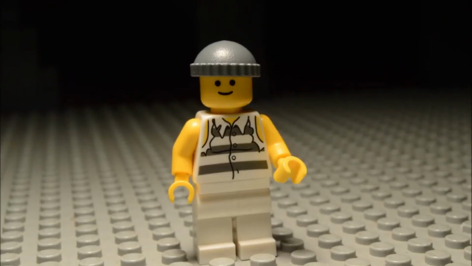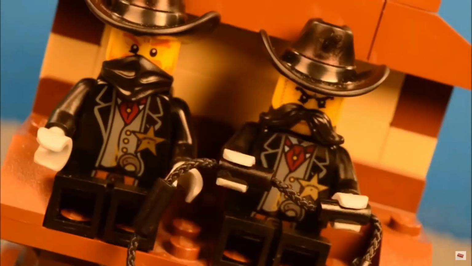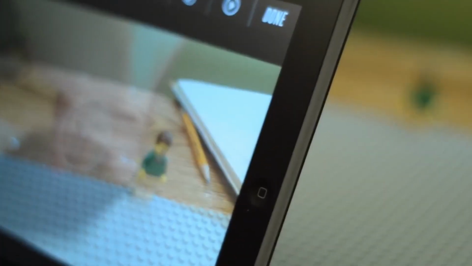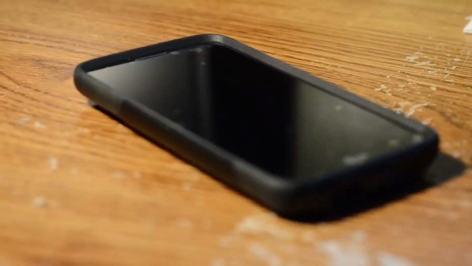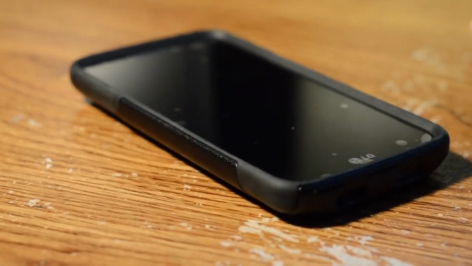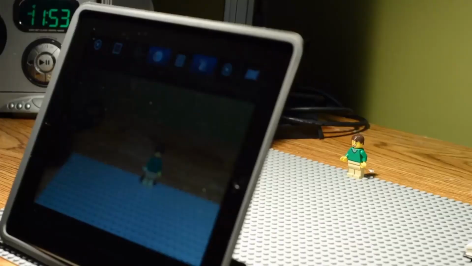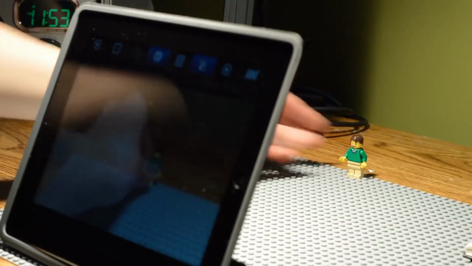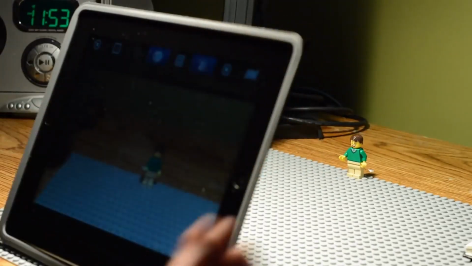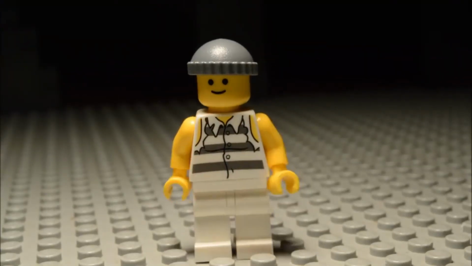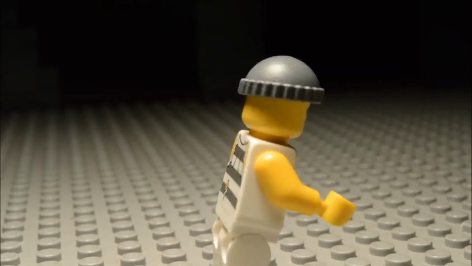But the concept is essentially deciding on a frame rate, 24 frames per second, and taking 24 pictures of a Lego figurine and stitching them all together in an editing program so you create a little animated film. It looks a little something like this on the screen that you're watching right now. This is something that you can do at home with a camera and a small Lego set. Brickworks is a smaller side of stop animation.